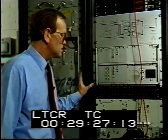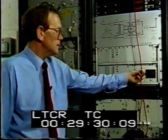The input to the station can be checked either with headphones or the monitor loudspeaker.